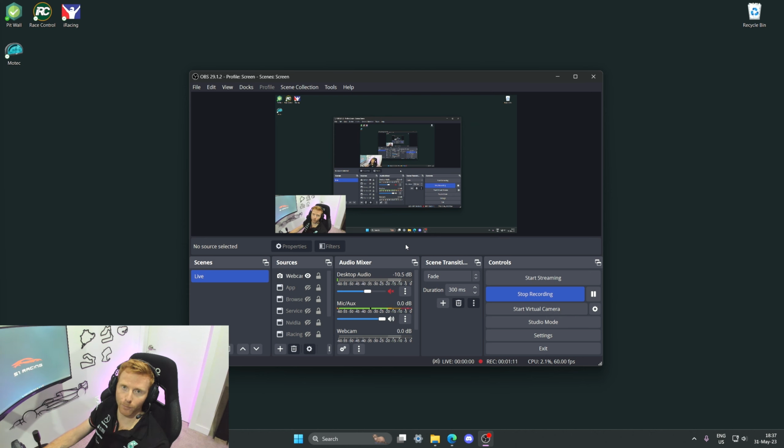Really useful piece of functionality if you previously created a video file but you need to switch it to MP4 for compatibility. So absolutely worth taking a look as you get to know OBS Studio a little bit more.